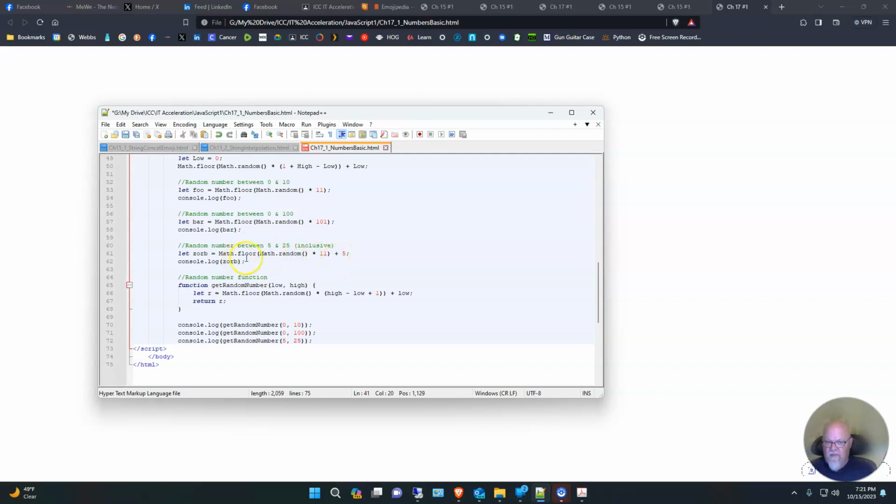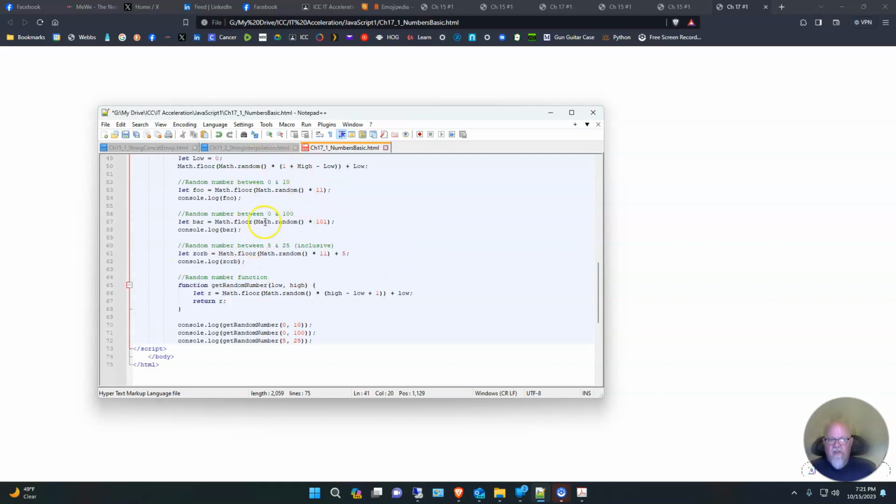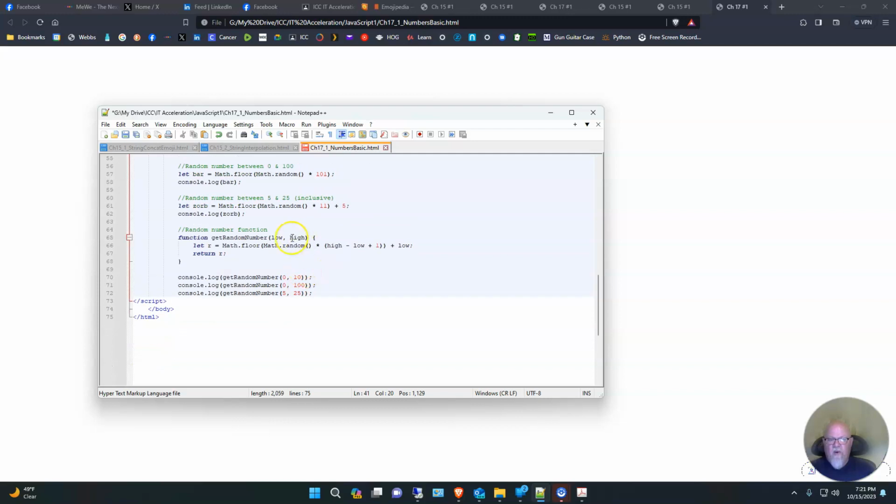I add 5 to that random number, and that's going to increase it. The lowest number can be 5, the highest can be 25.